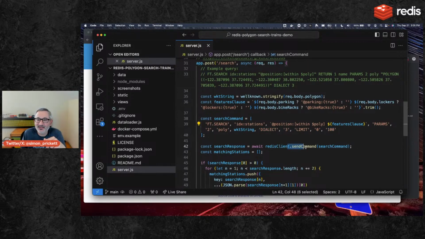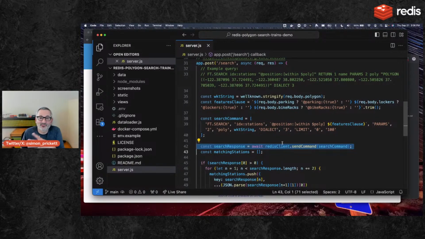Again, you'll see here I'm using Node Redis's generic send command. So at some point in a near future release, Node Redis will catch up with this functionality, and the higher level ft.search command that takes a more idiomatic object representation of the search would deal with, oh, you're using GeoShape, so I need to put dialect 3 in. It'll do that for you. That will take over, and we'll come back and revisit this.